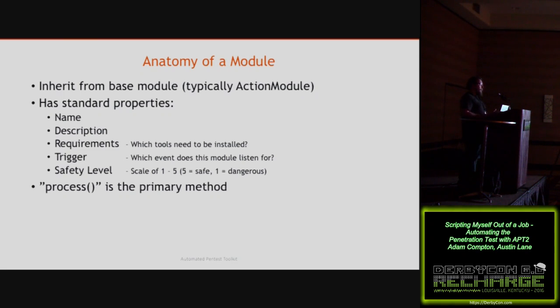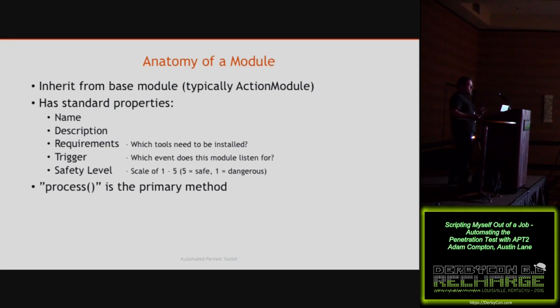And then finally 1 is things where there's very real risk of just kicking over the server. Something like MS08-067, where if you're trying to use it, there's a real chance that it could just kill that service altogether and nobody can use it anymore. So those safety levels are there to make sure that it's only as destructive as you want it to be. And for the most part, if you run it at a 4, you can get a good amount of the modules in and get things you need done without worrying about anybody getting mad at you.